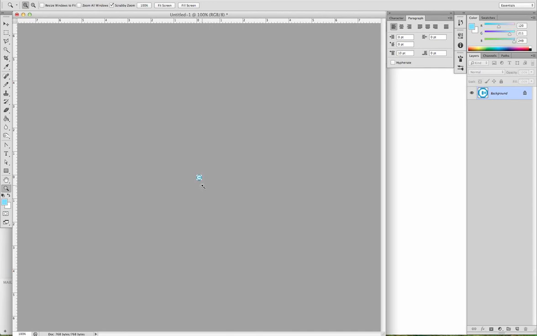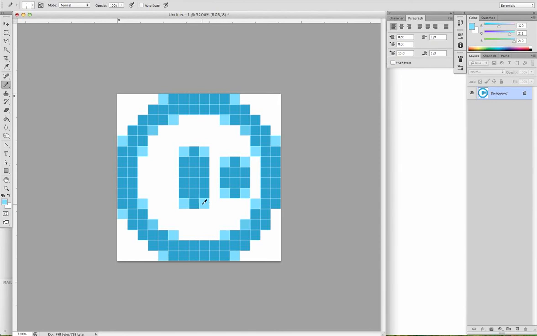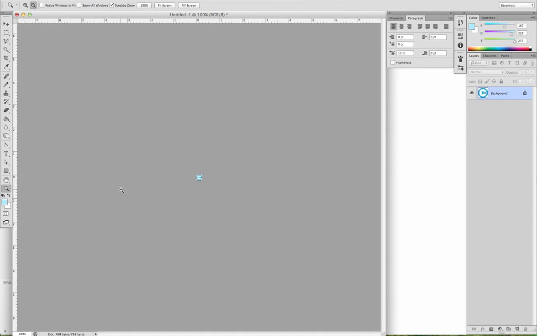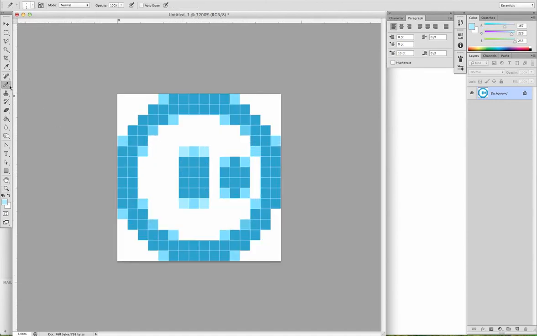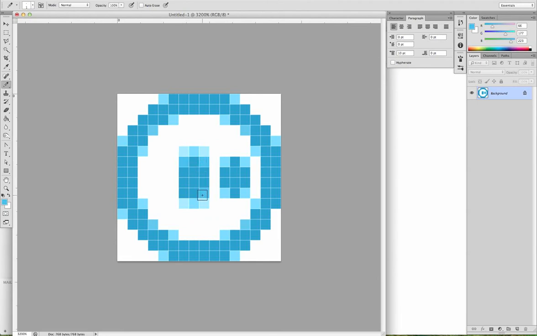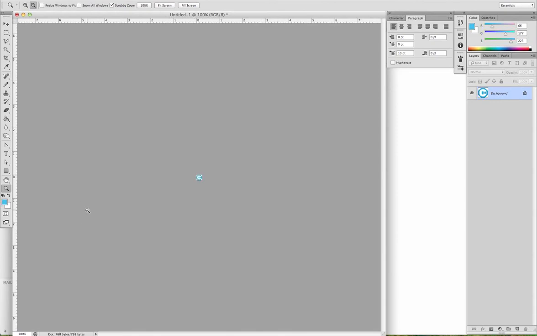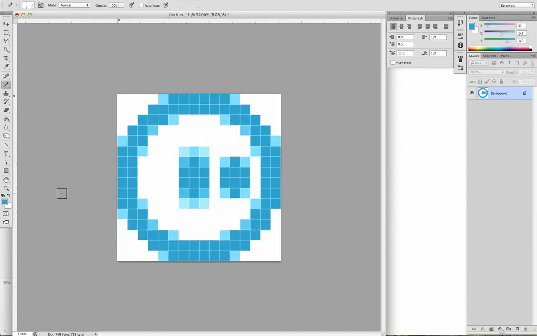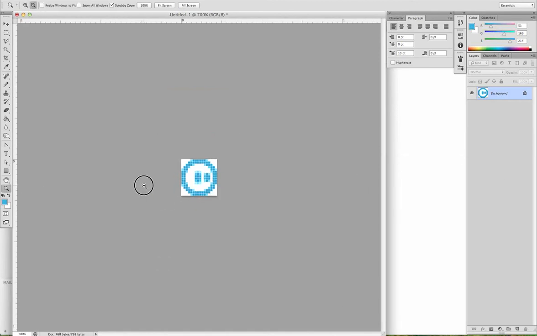That second eye looks a little bit too big, so I'm going to take it down. You can take the lighter color and do that. To make it more like a circle, you can take an even lighter color. Or you could make it smaller any other way. But that looks too much like a square, so now I'm going to take the corners and make them a lighter color. This makes it look more like a circle. You can experiment with this again, but I think that'll be good. I'm going to add 1 more lighter color because I see that the eye is too close. If you make it a lighter color, it'll still look a little like a circle, but it'll look farther away. So that looks like eyes facing that direction.